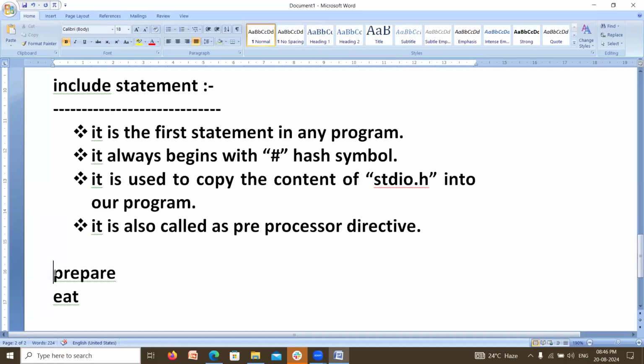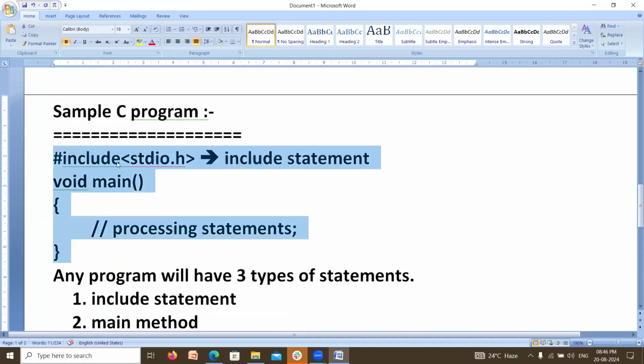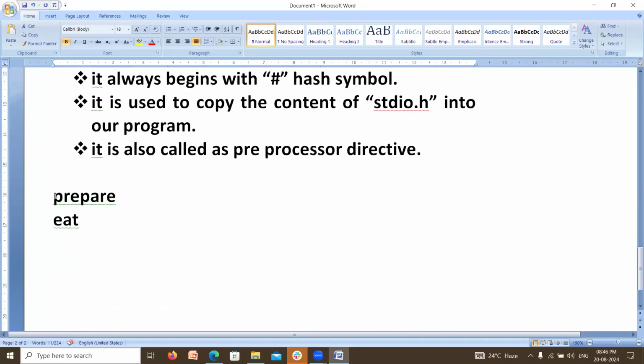That program you are writing in English, but computer cannot understand English. So we need to convert this English into computer understandable language. That process is called compilation. What is that? Compilation. It is a process of converting the English into machine understandable. It is also called translation or compilation.